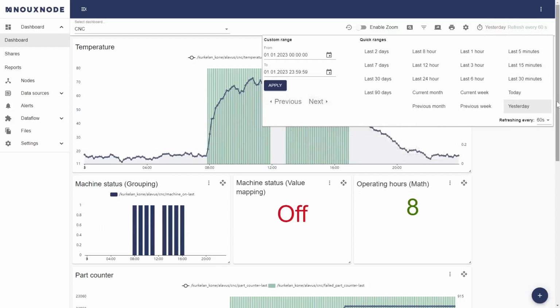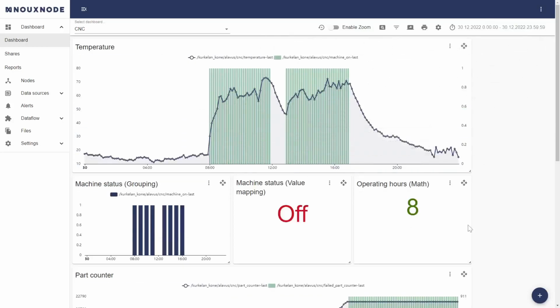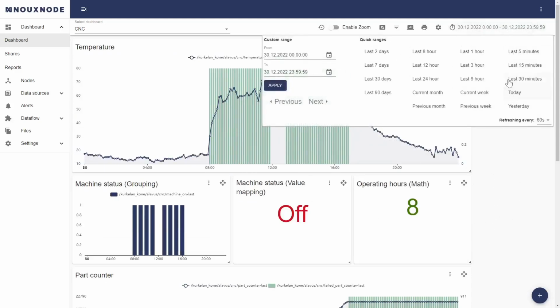So the problem is, even if I have this one day now, what happens if I have to go 3 or 4 days back? I would have to click previous, then open the time range selector again and click previous once more, and so forth. So it was kind of a loop. Now I can click it multiple times, and when I have the date I want to see, I can click apply, and then it will show it. Okay.